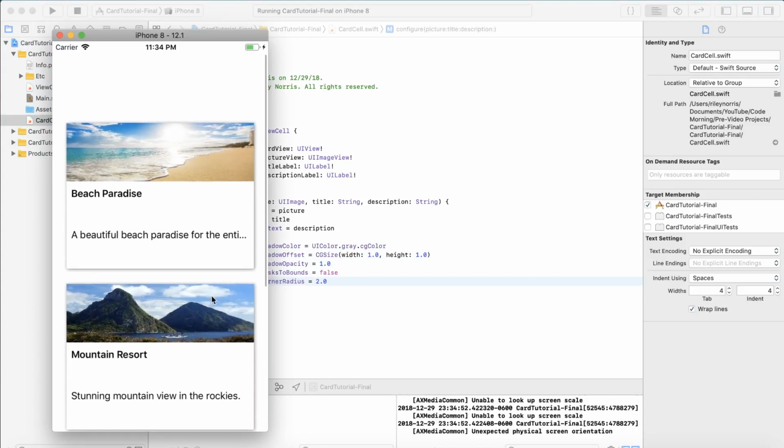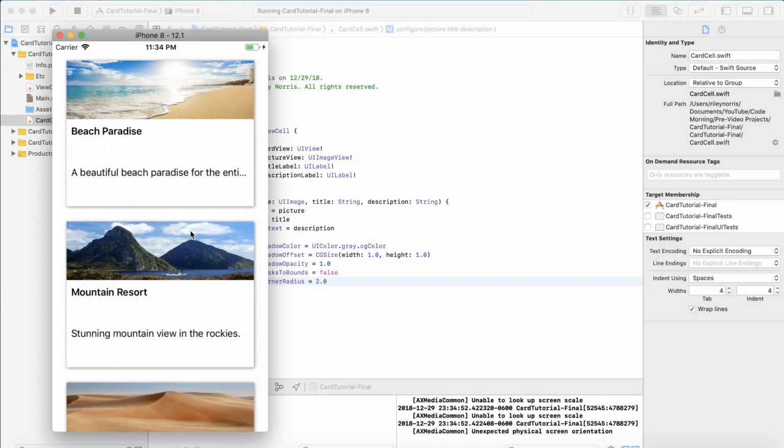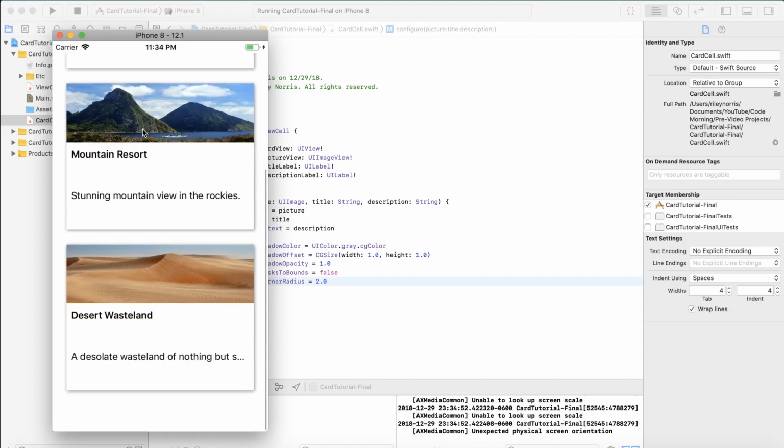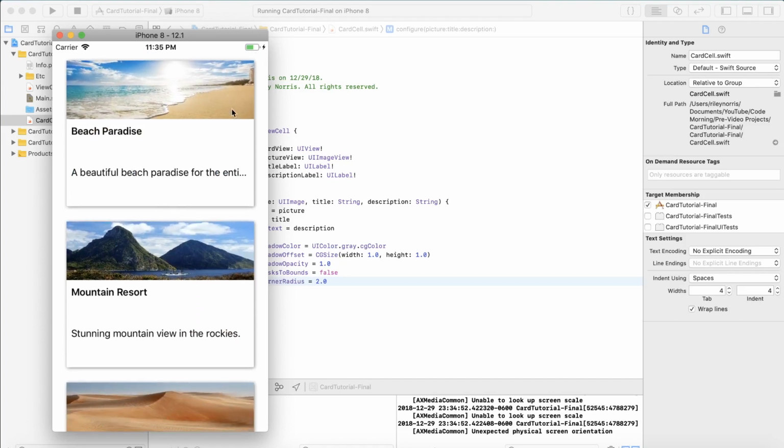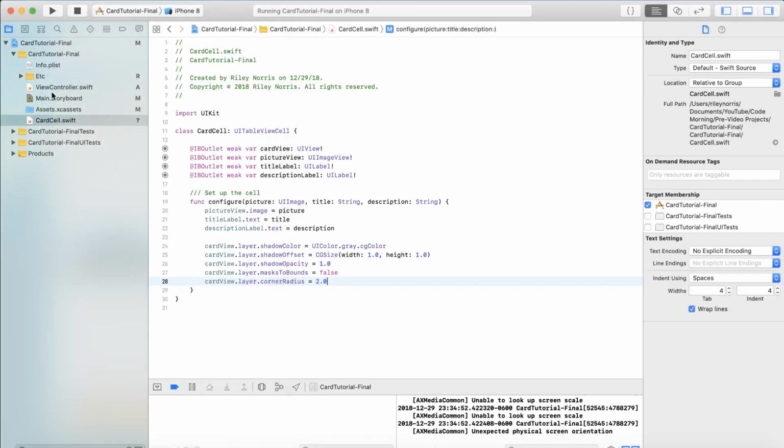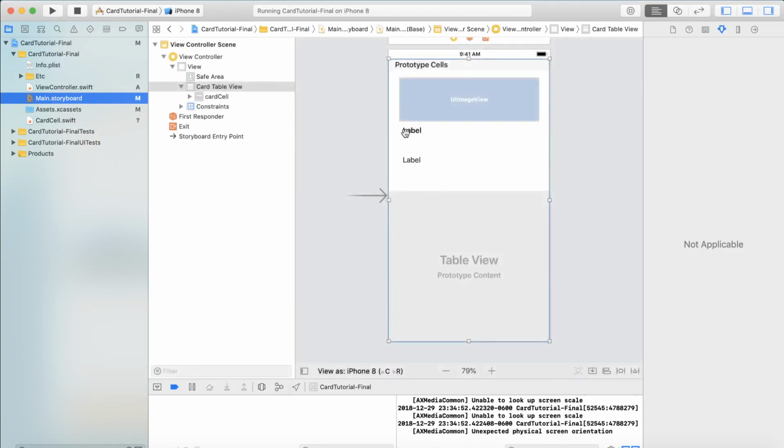And as you can see, it's looking significantly better now. It is not in any ways perfect. It seems like we need to modify the constraints some still, but you can see we have the cards now. So the card was really just achieved by having a UI view and then placing a drop shadow on it, and now you have a card. So let's pretty it up a little bit more. It's still kind of ugly.